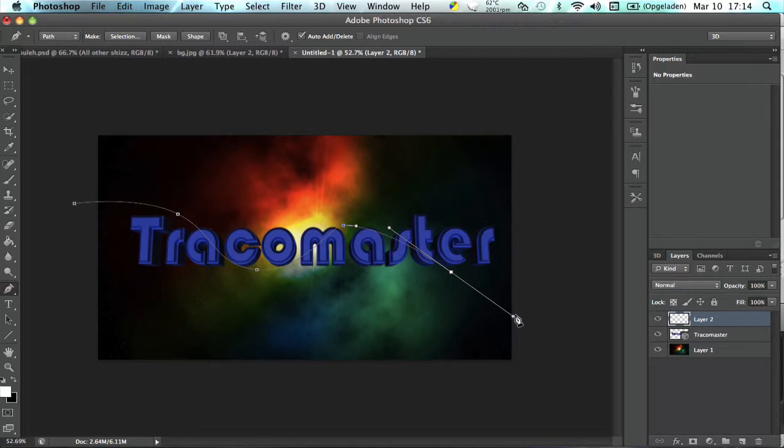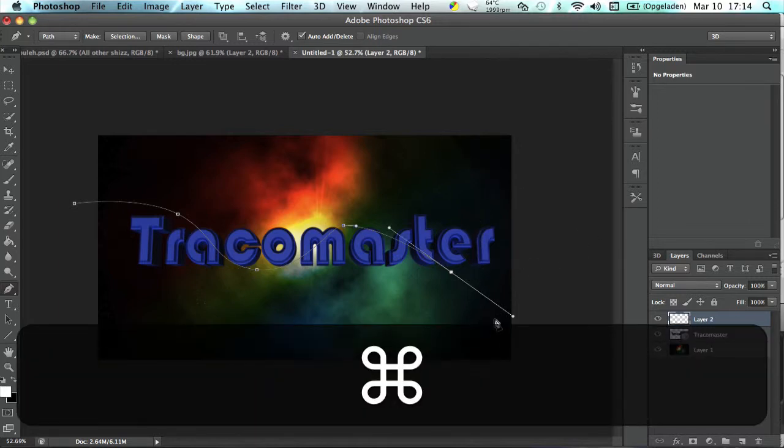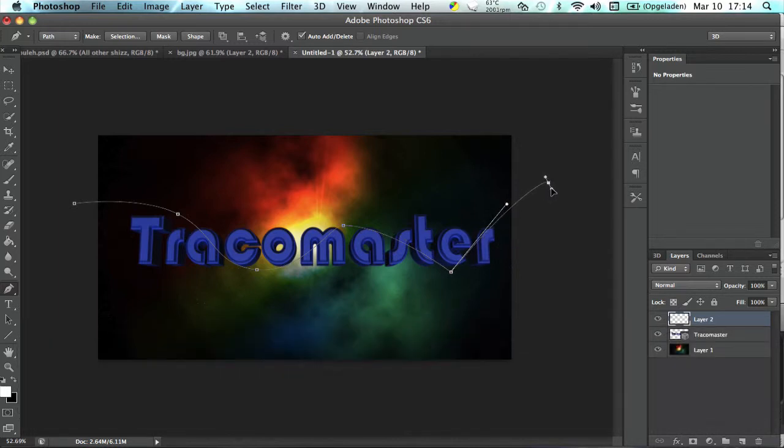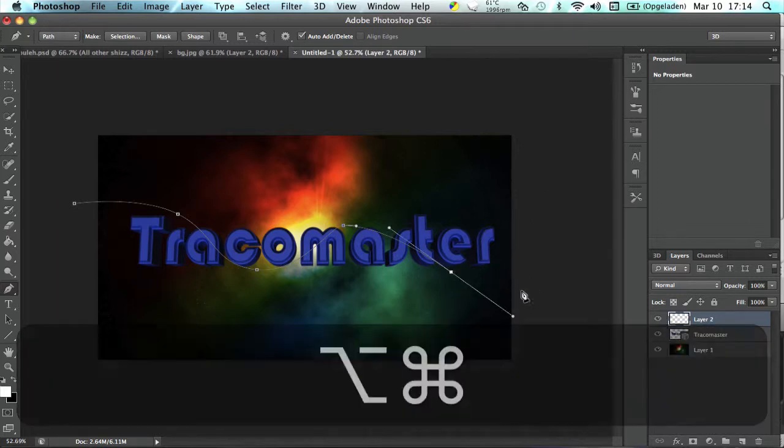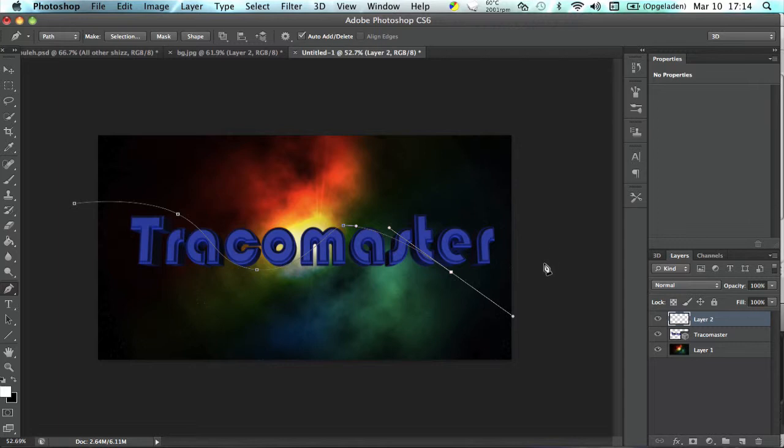Now if you want to just change the angle, like if I click here, I want to go up here. If I do that, it will do something like this, and if I do it like this, it will look pretty weird. What you want to do is press Alt, and then go over this, and it will change to the little arrow. Now with this, you can just directly change it. It will make like a little check mark, so I actually don't like that.